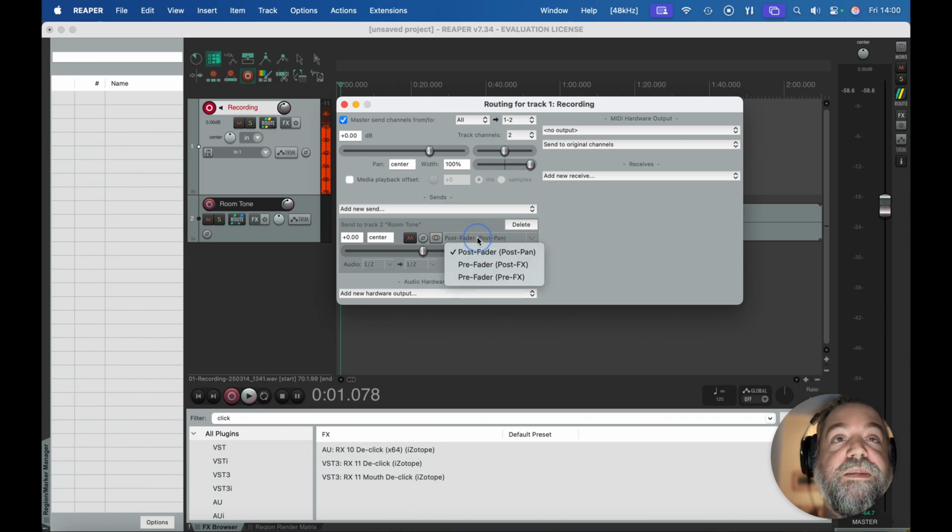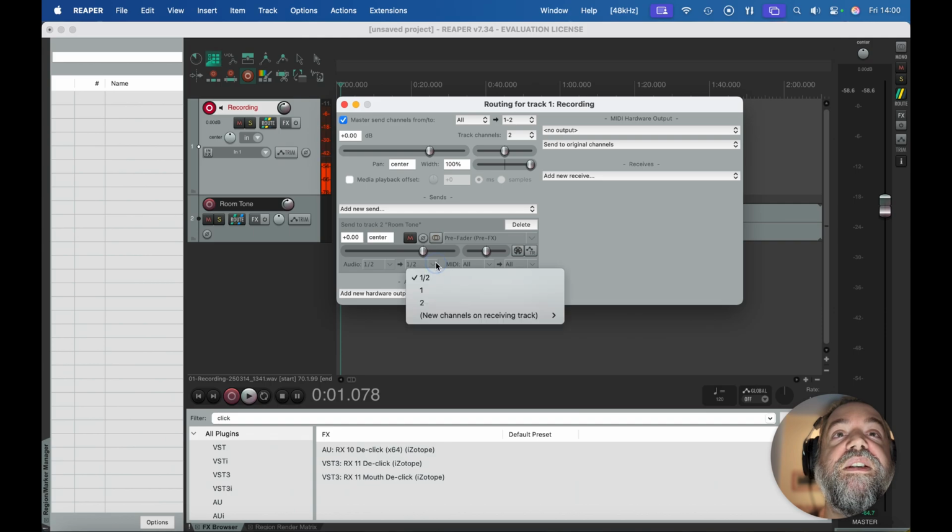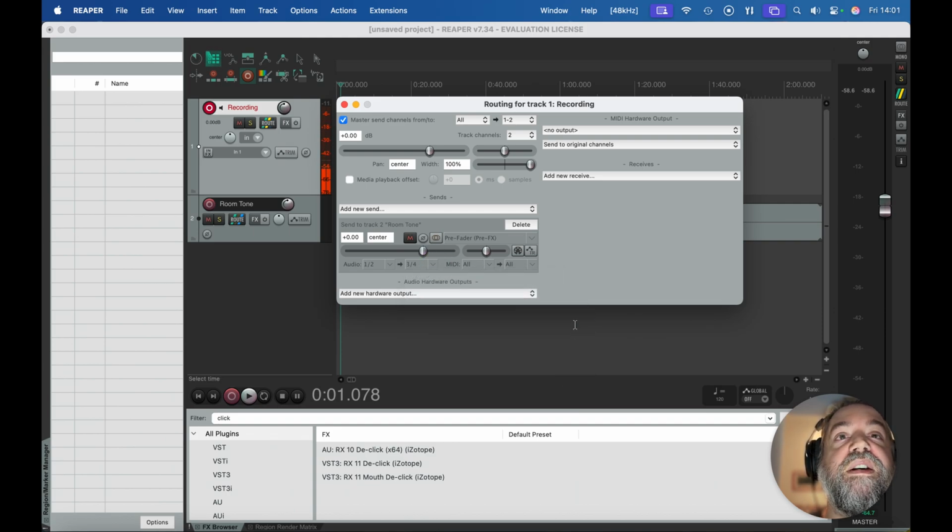Set the send to be pre-fader, pre-FX, which means the audio is sent before any effects or volume adjustments are applied. And make sure that the audio is routed from channels 1/2 to the new channels on the recording track, 3/4. Then we close the routing window.